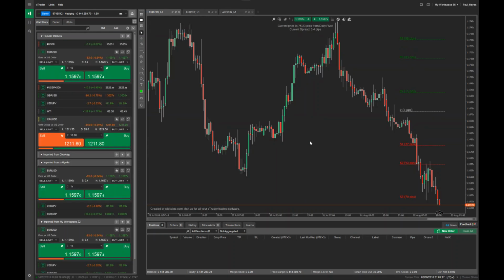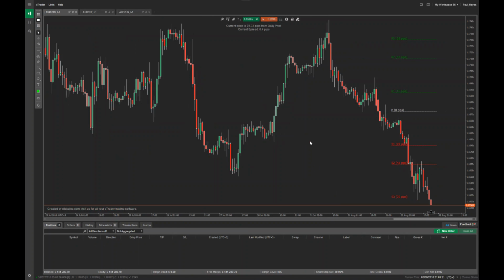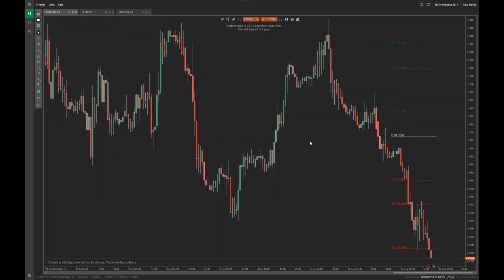Okay, so what I'm going to do now is just F11 to get rid of all that on the left and get rid of the bottom. So you've got a whole chart view now. Okay, so it's 75 pips away now. So what I'm going to do now is just go through the charts at different time frames to show you what it does, because the daily pivot isn't just used for all of it. Okay, I think if it's below 12 hours, the daily pivot is used. If it's between 12 hours and weekly, it's weekly pivot, and above weekly, it's monthly.